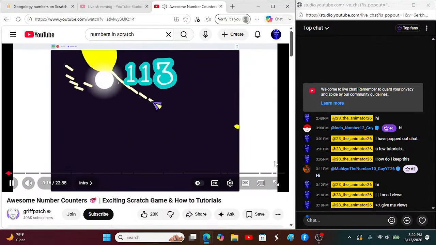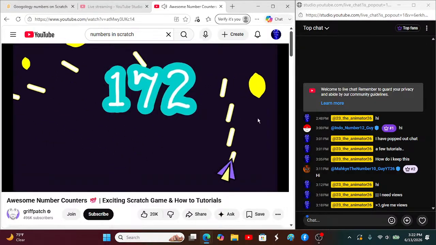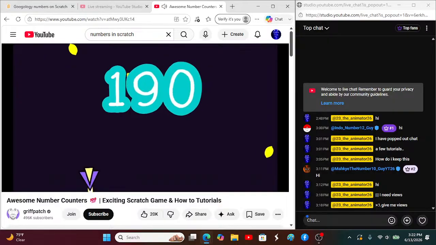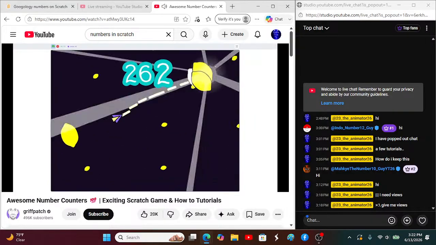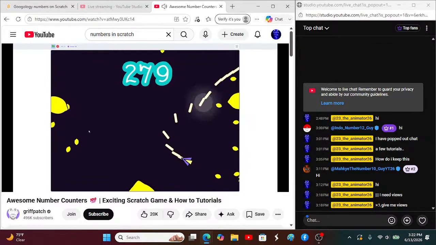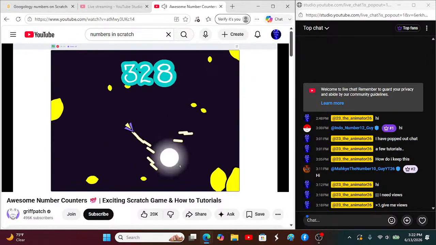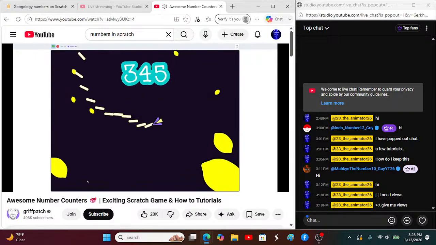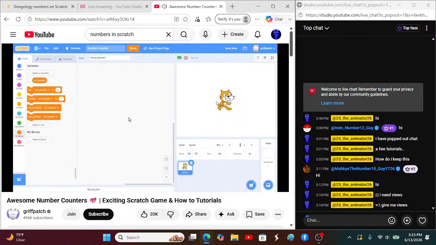I will be showing you how we can dispense with those and replace them with something a lot more awesome. Oh yeah, come on. The concept is pretty straightforward. We need to have the digits 0 through 9 as costumes of our sprite, and then we add a little code in to handle the rest. And that's what I'm here for. So guys, without delay, let's get scratching. We'll begin with a fresh new project and quickly mock up a simple clicker game.